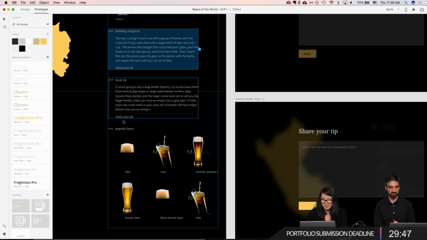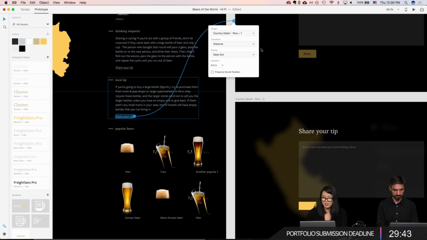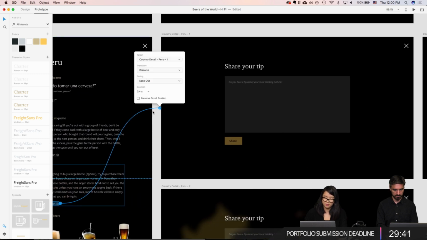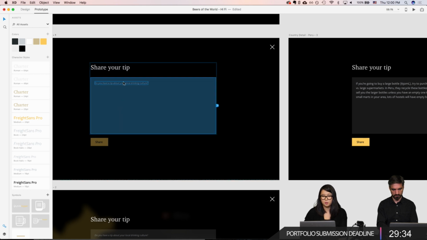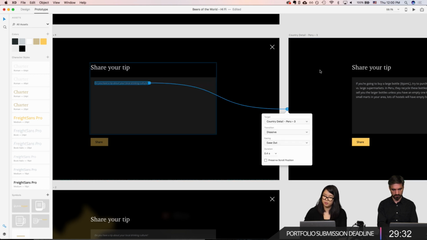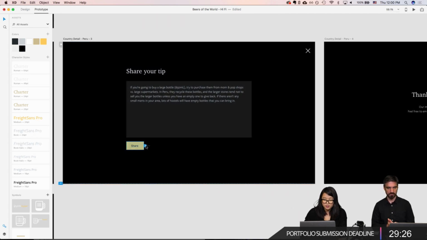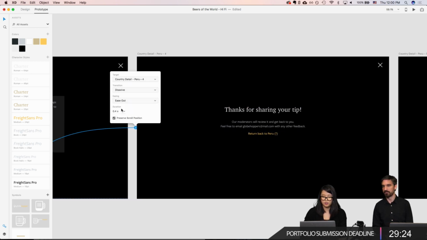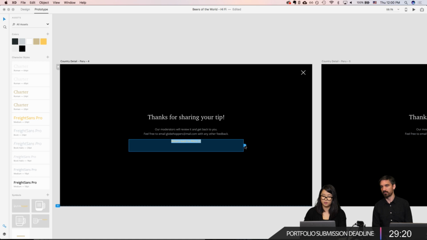Okay, so let's hook up this screen to share your tip. And then we can use dissolve for now, and then we can tweak it later. Once a user enters some information, it would look something like this. When they click share, you'll get this screen, and then hovering over this guy.